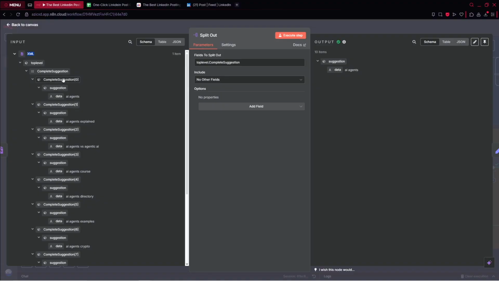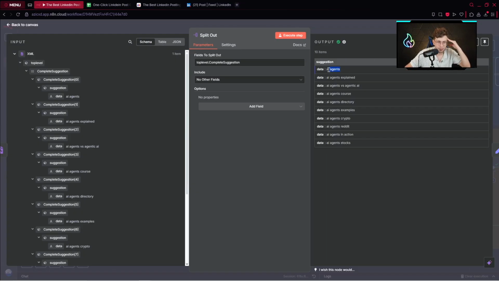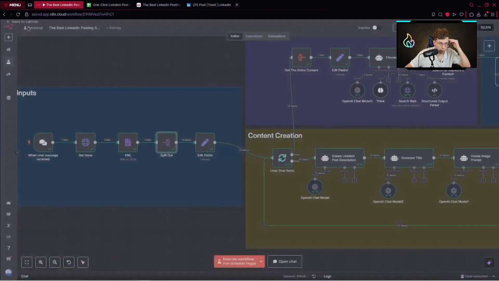So we've got complete suggestion 0, so data 0, data 1, data 2, and we want to have that in 10 separate items. So we use the split out node. We've got here 10 items, and now you can notice we've got the first keyword, which is AI agents. We provided that. AI agents explained, AI agents versus agentic AI, course again, here AI agents stocks. So it just splits out the content for us to use in our loop.